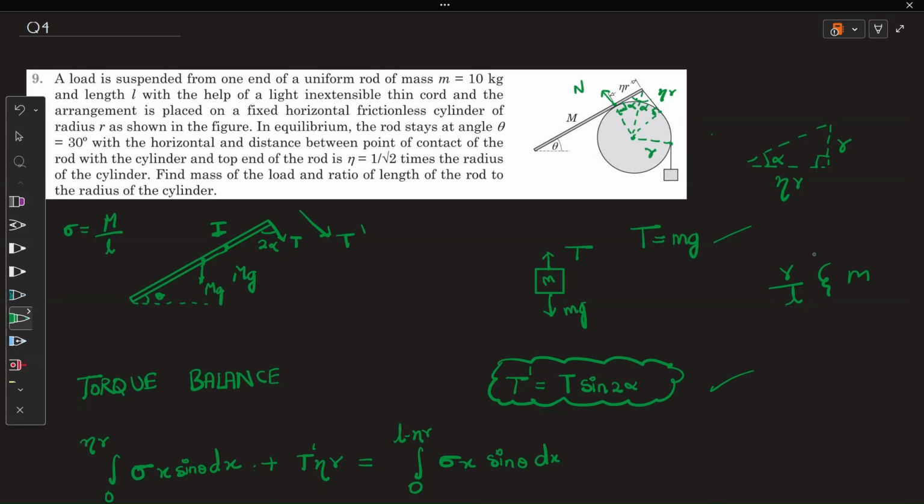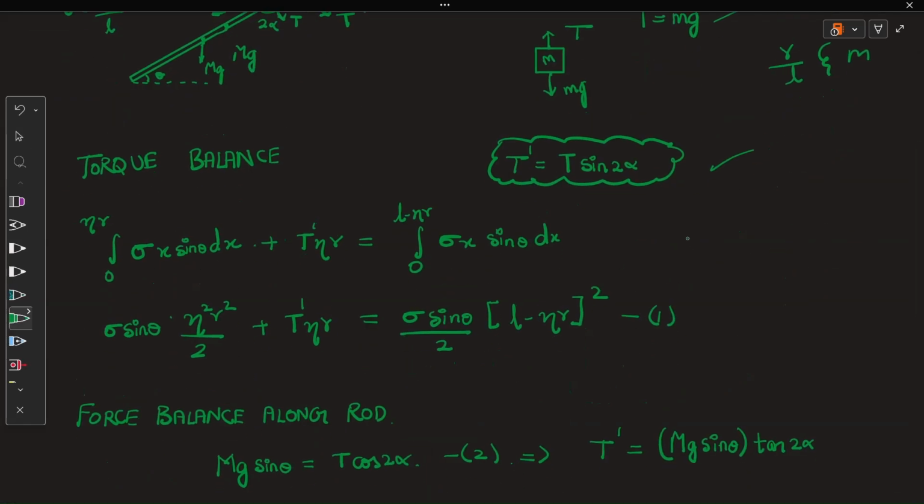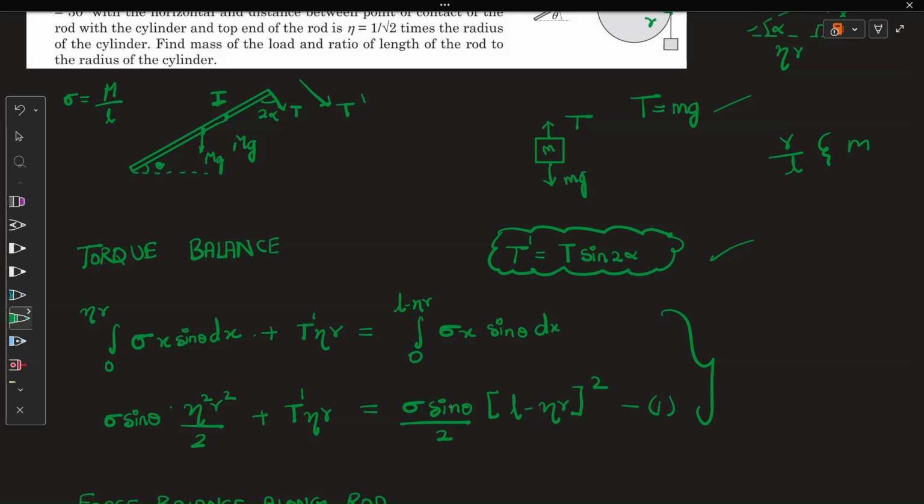So I'm just skipping the second part of the question, in which we have to find the ratio of length of the rod to the radius of cylinder, because that requires solving this. This is the exact method. If you want to take the average thing, just try this method. If you are attempting an advanced question, just use this method. If you see this method doesn't give the required solution, just shift yourself to the average method.